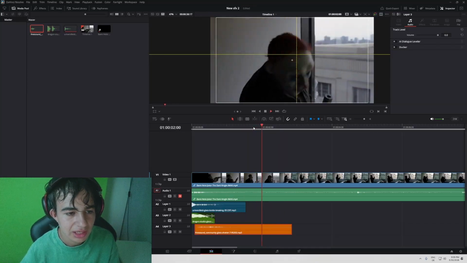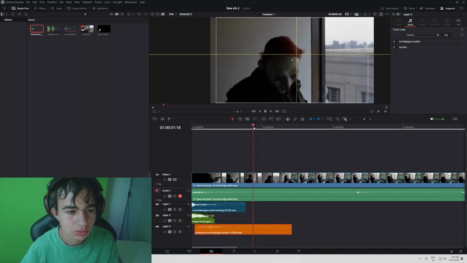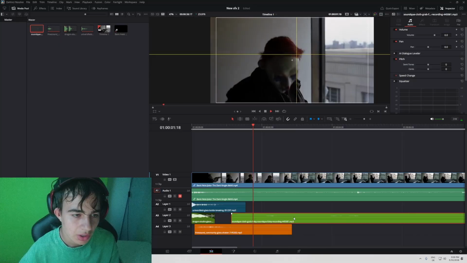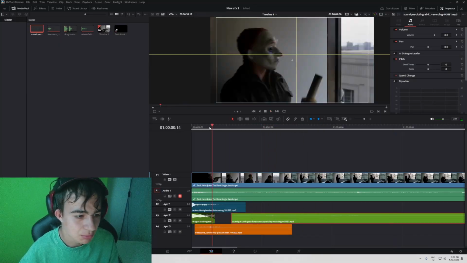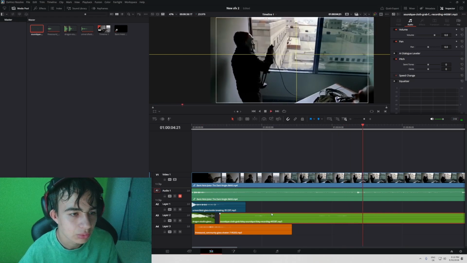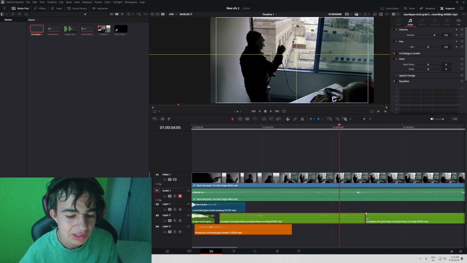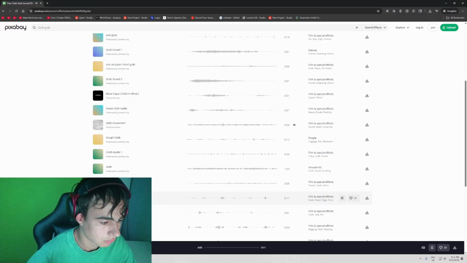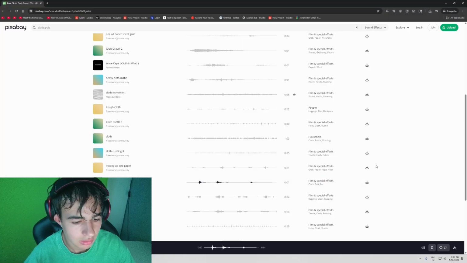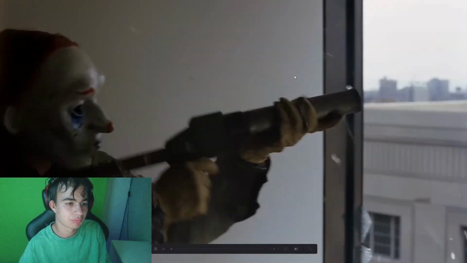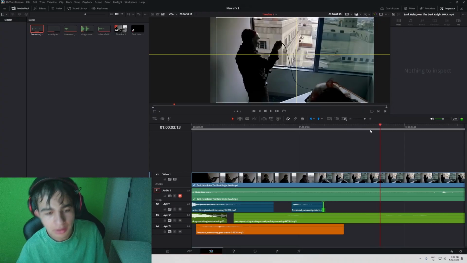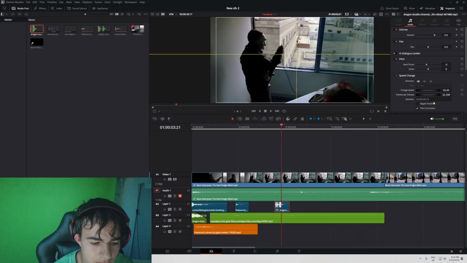Now we need a grab sound effect, right? Because he grabs the item. So let's see what I can find. This works pretty good as his movement, I don't even have to change anything. Wait, that's crazy. It's not really the grab sound. I'm not gonna use this as a grab sound, but it's just like his claw movement. I think that's good. Let's download that. It's better. Yeah, 10 times better. I love this.